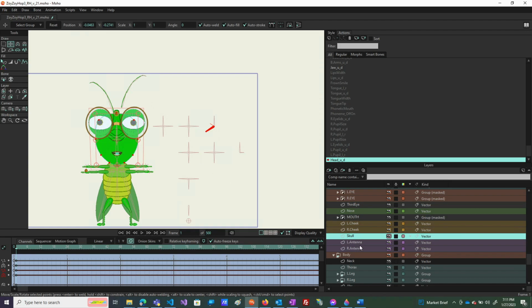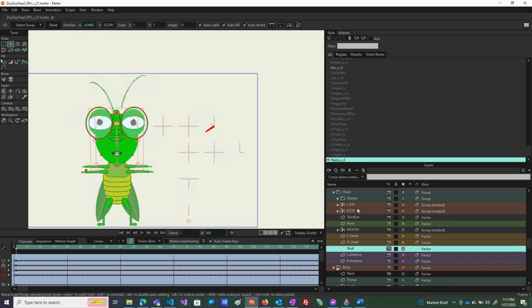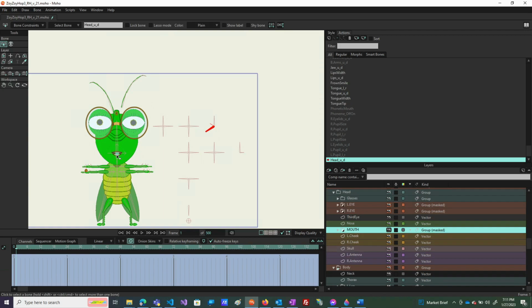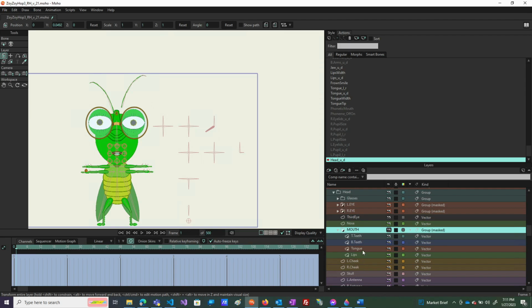So now we need to bring the mouth down because you can see that it's way too high in the head. And we do this by layer. So we grab the layer of the mouth because it is a complex object. It has multiple layers. We don't want to have to move each layer one at a time.